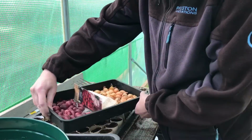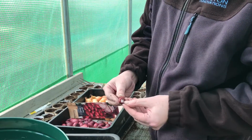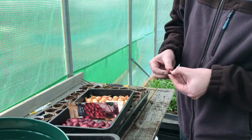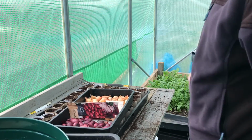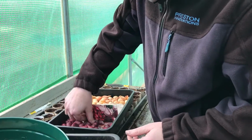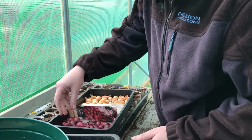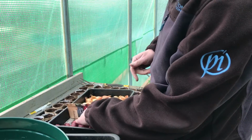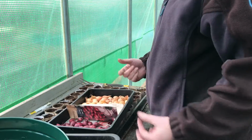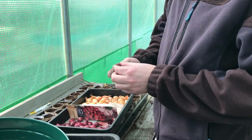You've seen plenty of people saying don't use the rotten ones. They're quite right. You can see that one, hopefully you can see, there's a bit of damage on that. I'm not going to even bother contemplating using that. There's certainly not 50 in here, but doesn't matter. Get the best ones out. There's no point in wasting time with the really bad ones. It really is just false economy.